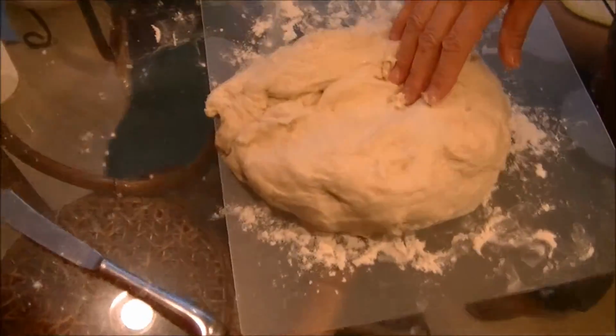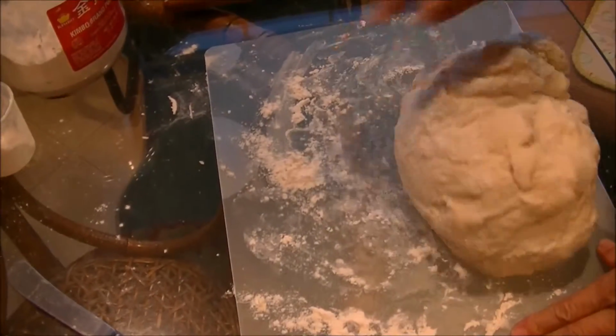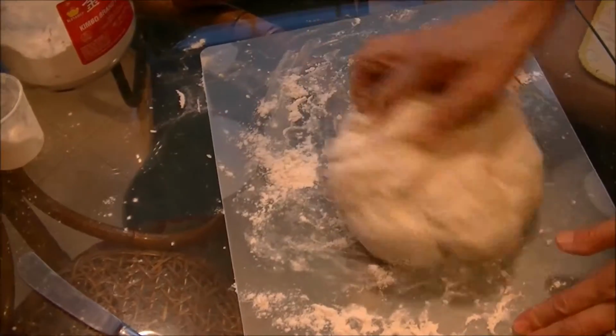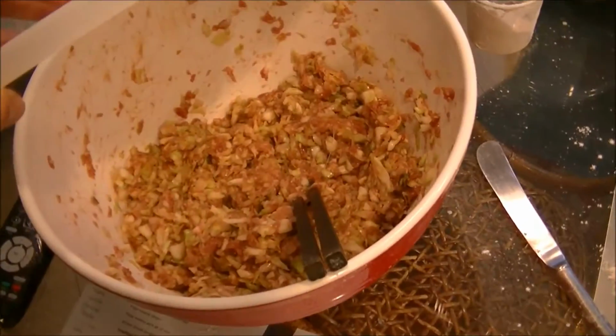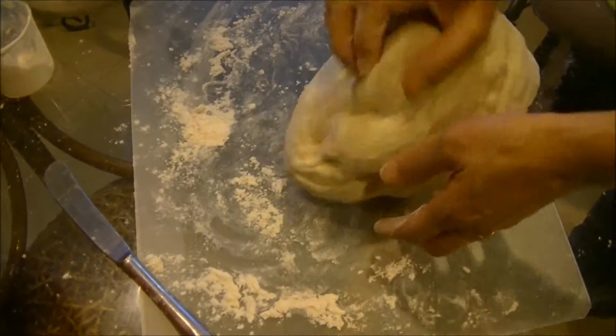So now we're going to partition this into small pieces, and then we are going to make little round blobs, and then flatten them out, and then stuff the filling inside of them. See, it's right here. And this is my mom just covering it with flour so make sure it doesn't stick.